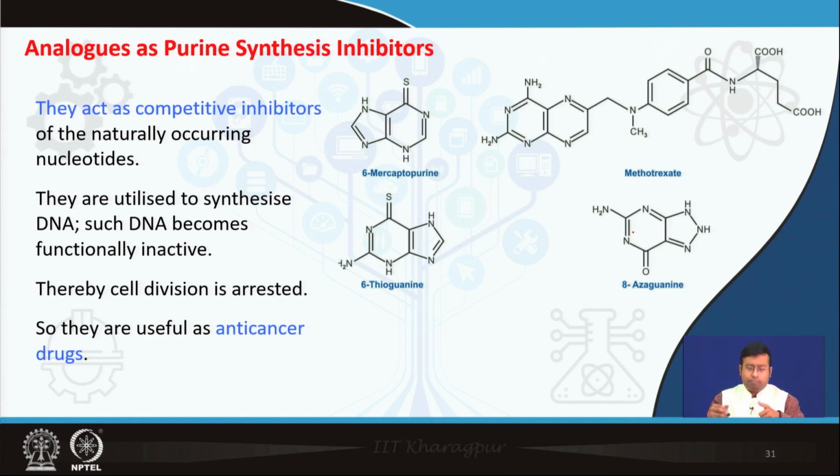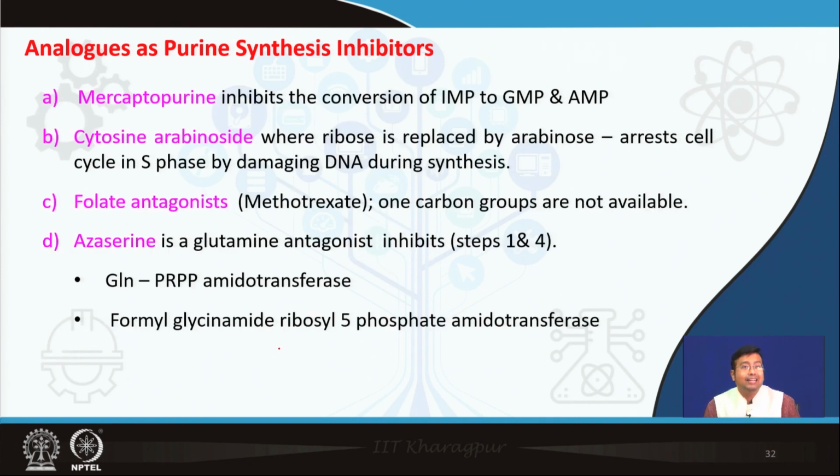Basically, we saw how the purines look. Minor or simple modification of these purines will lead to a structurally very similar nucleotide that will initially be falsely recognized by the nucleotide synthesizing system, and then these altered purine bases are incorporated in the DNA and RNA. Once they are incorporated, further DNA and RNA propagation and cell division cannot occur, and thus the cell division is arrested, and these purine analogues act as anti-cancer drugs.